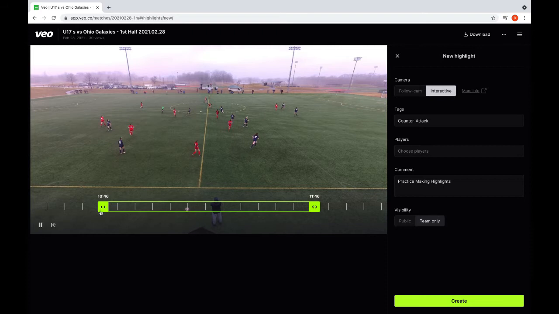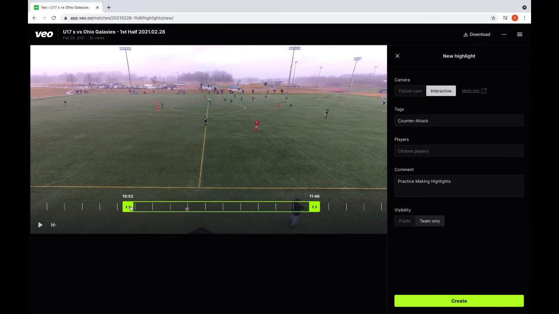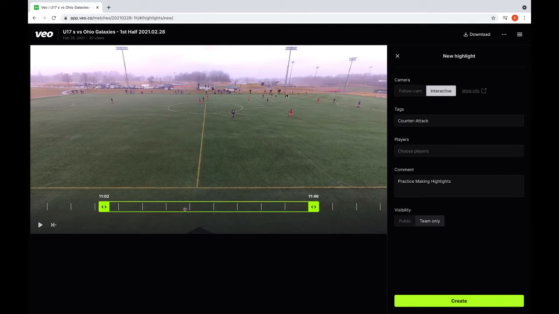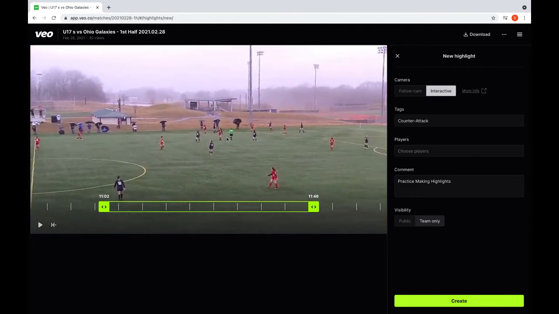And then I want to work on the highlight. This on the left side is where they have it beginning, but maybe I don't need all of that, so I can fast forward this a little bit and shorten the clip. And maybe I want to start right there, but obviously this is too far away, so I can turn the camera, I can zoom in, and now I can really turn the camera so it's right there.